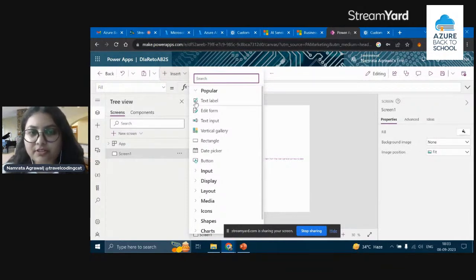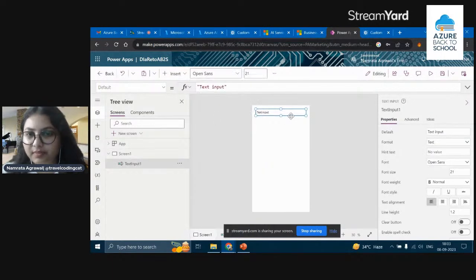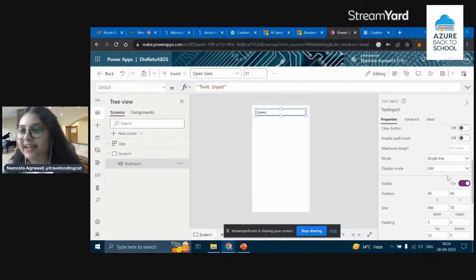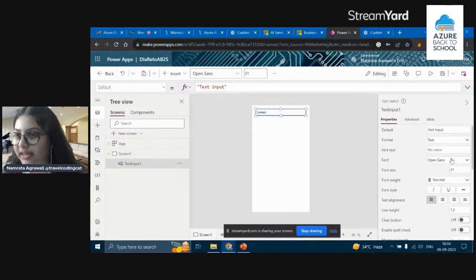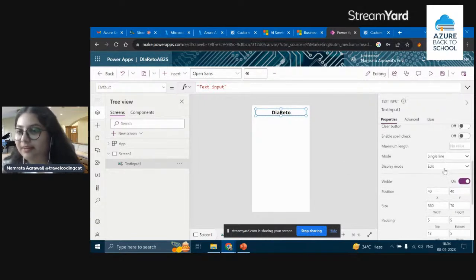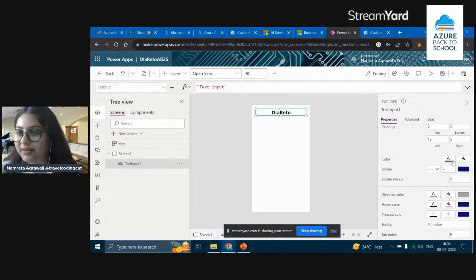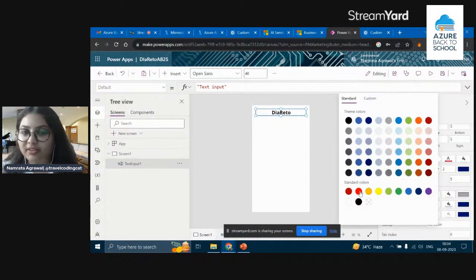So what I'll do is first I'll add the text input, this, and we will write the name of the app, that is Retro. The best part of this Power Apps is that you can do anything. That means you can design it very well. You have a lot of options on the right side. Either adding bold to that, or you can increase the font of this. You can do 40, and you can make it bold. You can play around with it, you will love it, I think, because I love playing around with this part. And what you can do is you can check the color.